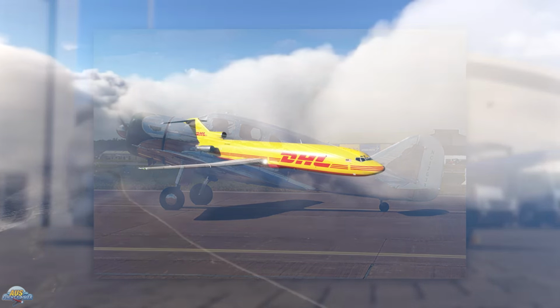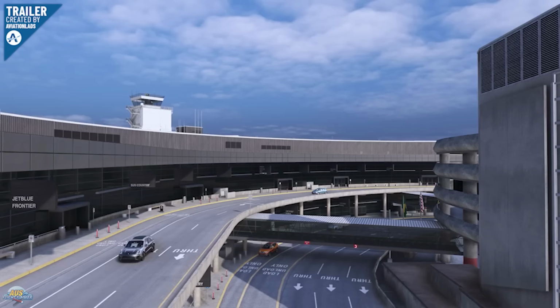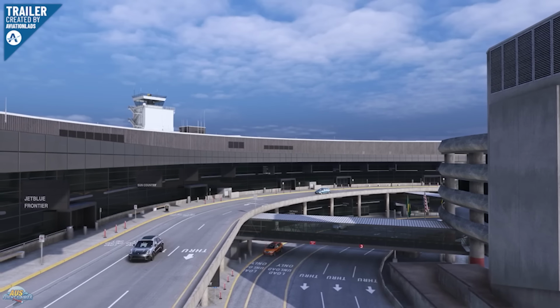Seattle is home to both Microsoft and Boeing, which provides simmers an extra reason to visit the area in the virtual world. Features included with the release are a highly detailed rendition of the airport, interiors that have been modeled up to date, high quality ground textures, accurate airport and runway elevation data, custom jetways, custom vehicles, custom approach, runway and taxi lights, and custom taxiway labels. I've used this airport myself and it is very FPS friendly.